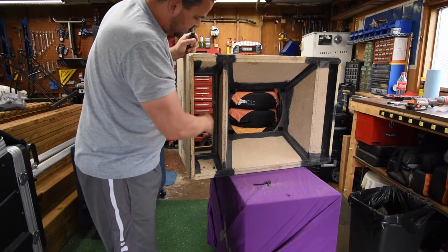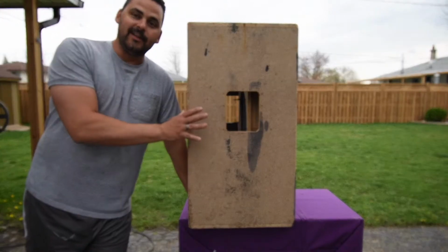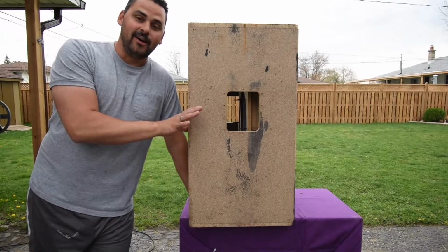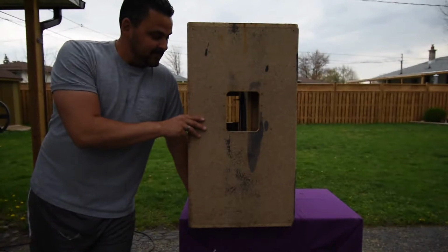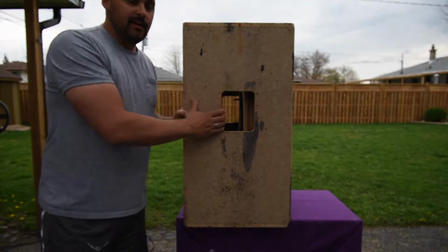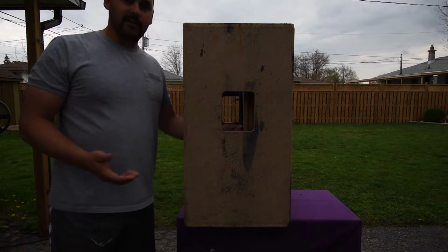So alright guys, we're on the next step now. I'm not gonna lie to you, the other speaker took a little more time to get the leatherette off. Must have been a different worker working on it, but it came off just about twice as long. Anyway, so now what I'm going to do is just going to sand the box down, and then from there we're going to go on to the next step.